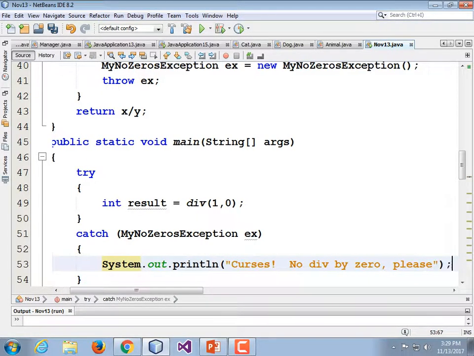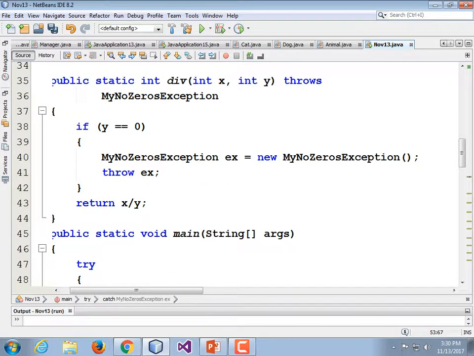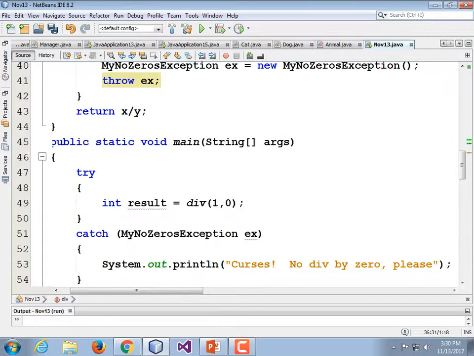Alrighty, that's how to create your own exceptions. You could create your exception class that inherits from a checked exception, and then you would be forced to add the throws clause to your method, and the programmer who comes after you or yourself would have to catch it, or again throw it somewhere else.